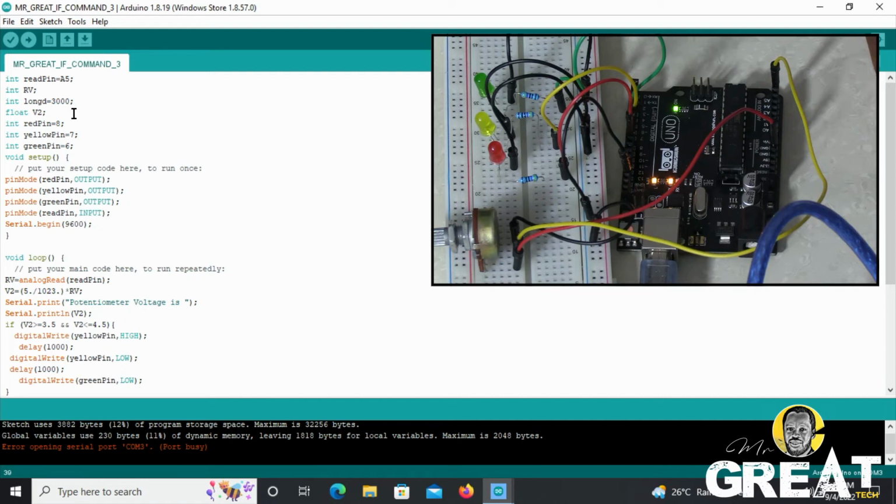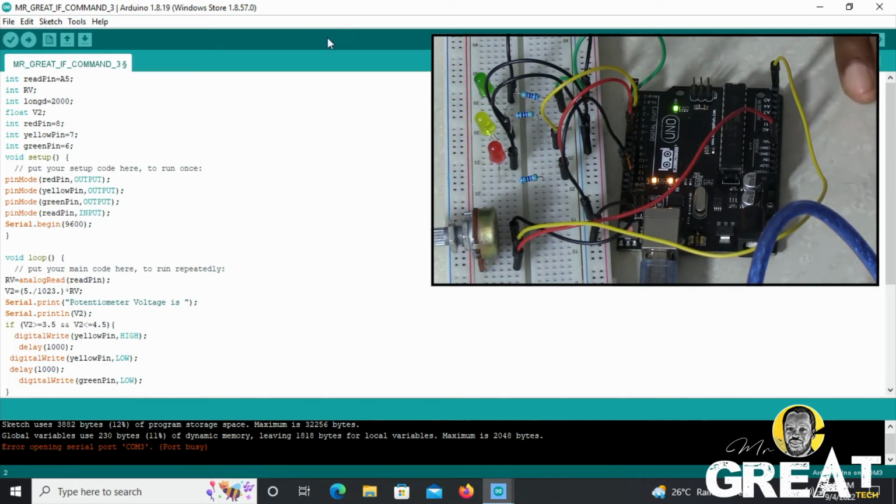We can reduce it, okay, let's leave it at 3000. Write fast. Serial monitor, let's make it 2000.